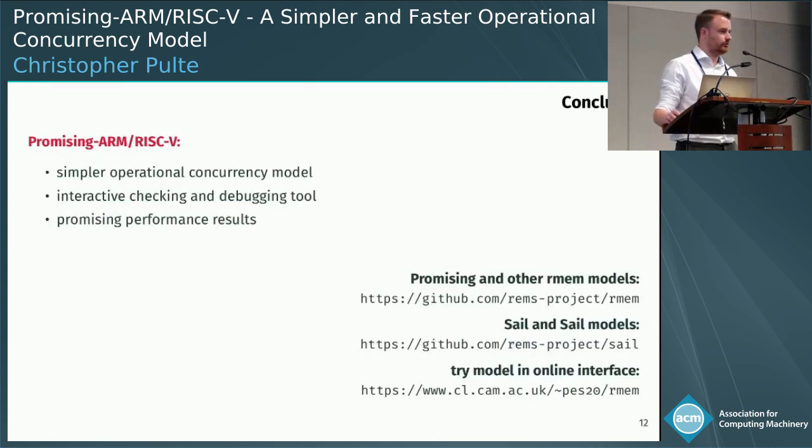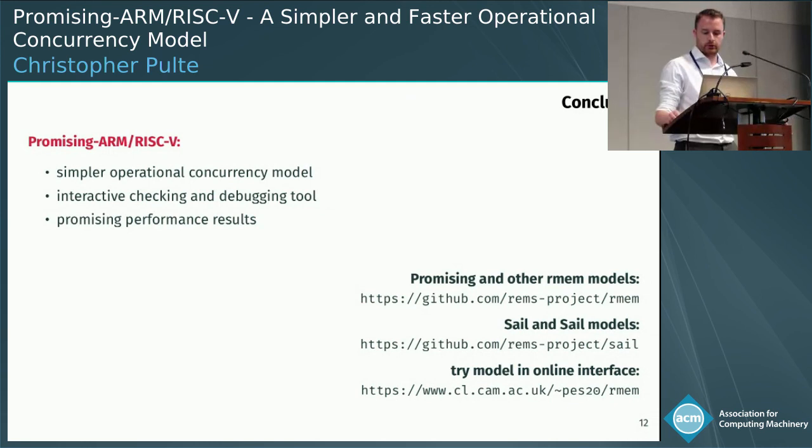Right. And I think I'm finishing a bit early. So to conclude, we've presented this Promising-ARM/RISC-V model, which is an operational concurrency model for ARMv8 and RISC-V that we think is much simpler than the flat model. And maybe this step-by-step execution makes it also simpler than the axiomatic model. On top of it, we've built this executable tool that you can use for exhaustively computing the outcomes for loop-bounded instances of concurrent data structure examples and interactively debug. And we've got some interesting early performance results, although we also want to see whether we can use existing model checking techniques to get better performance numbers and maybe get closer to the state-of-the-art results for stateless model checking that we'll hear about later.